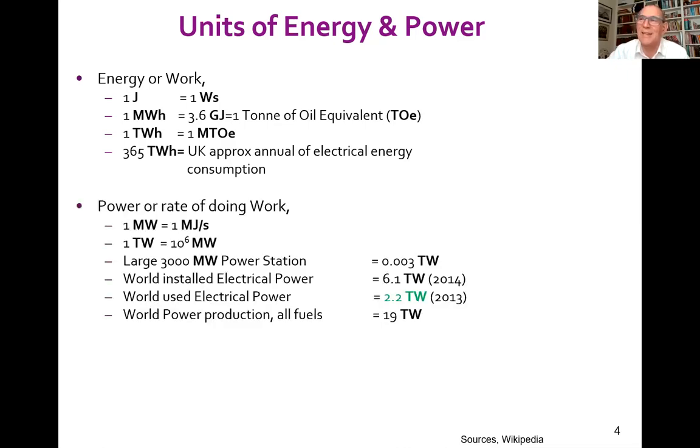All those houses. I now want to turn to power. Power is the rate of doing work. And this is very important for engineers because our machines are rated in power. So we start off with the megawatt as the unit of power, and that's a megajoule per second, okay? But the megawatt's a bit too small, so we'll have to move to a bigger one, the terawatt, which is 10 to the 6 megawatts, a million megawatts. And the megawatt is a million watts. So the terawatt is a useful unit for us when we're looking at the world.